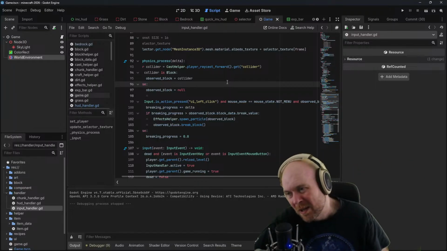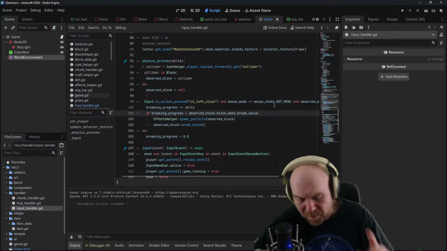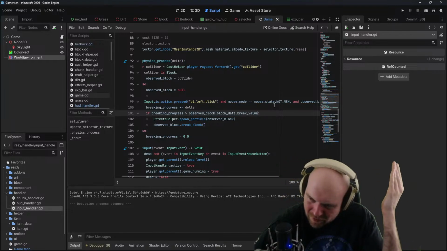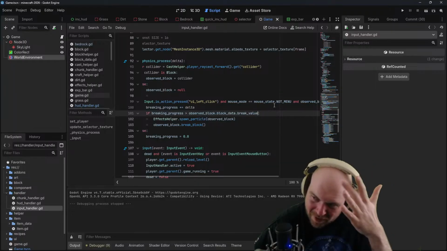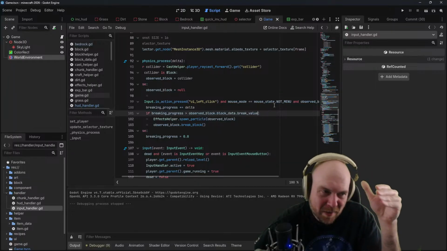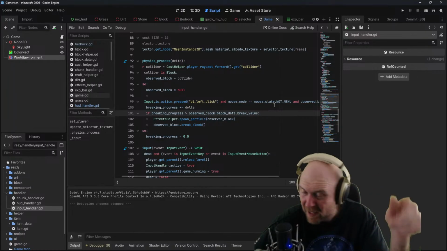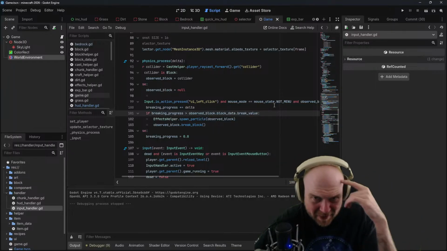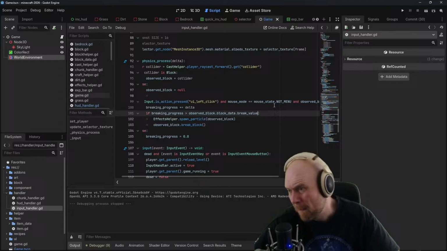So we get this variable, and then we call item break modifier, and we pass in the block, and then we make the item responsible for saying, I can break this faster, lower the time, or no, I can't break this faster, carry on.